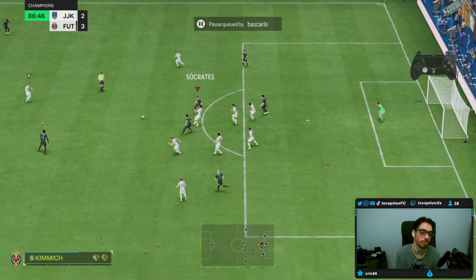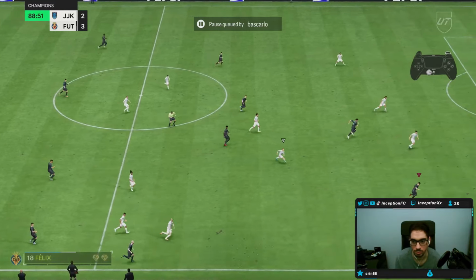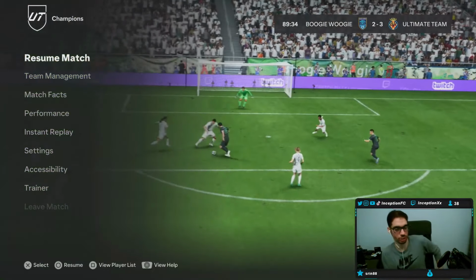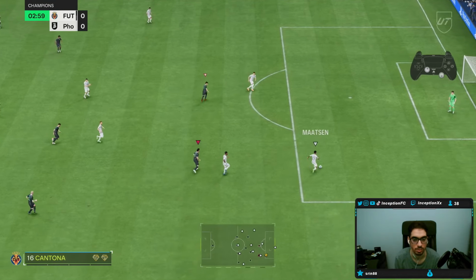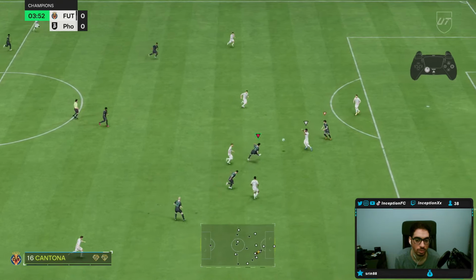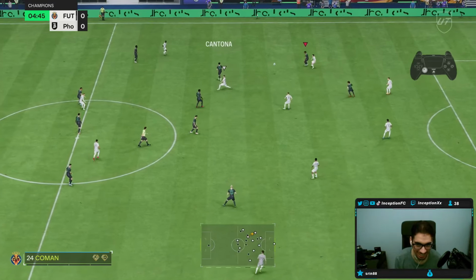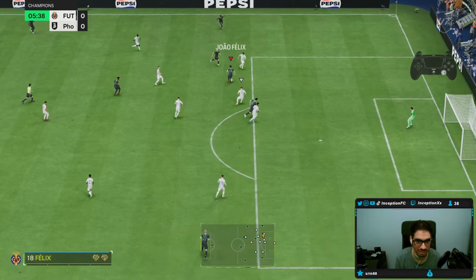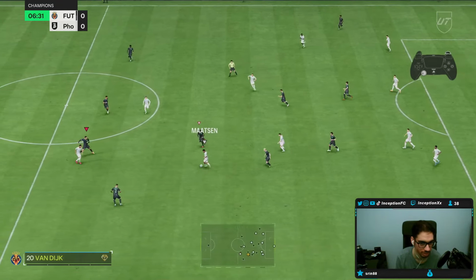One more touch. Oh, I should pass it probably. I tried to flick it back. I should have just shot it right away because Cantona is going to have more of that physical feel behind him, right? I thought he was going to score that. I was like, that doesn't even look right. Oh, give me that. There you go. Oh, I tried. Probably should have done the other skill move, to be honest.